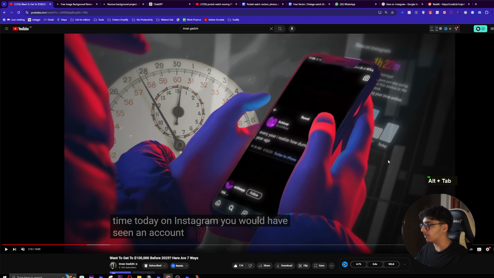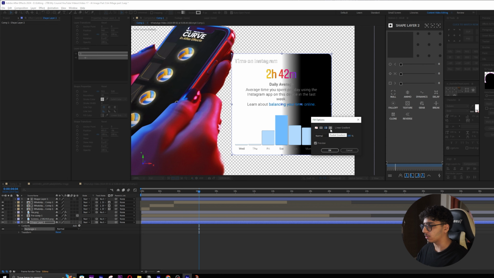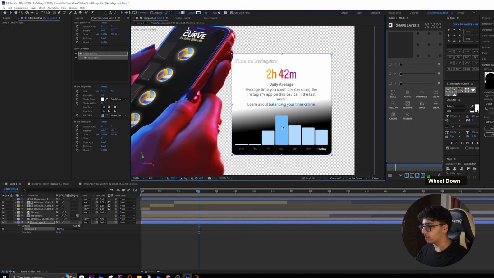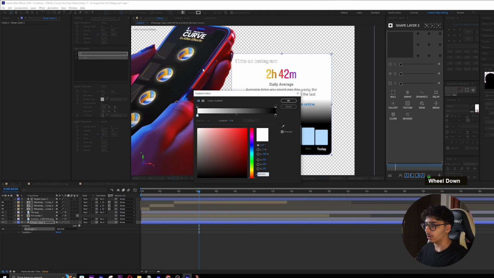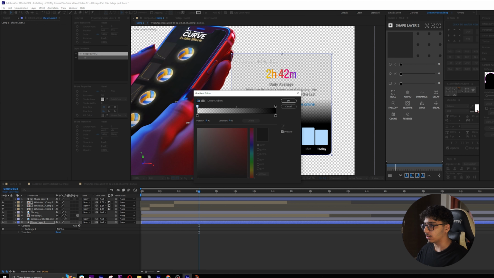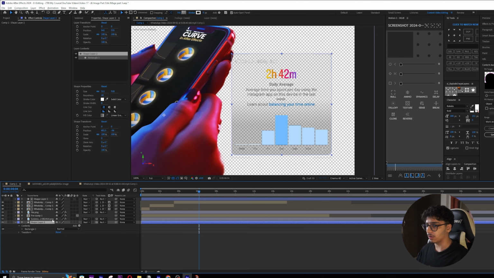Now I'll tell you why we're doing this. If I open this, you can see there's a bit of black fading, which is what we want. To do that, very simple. You go on fill. Once you go on fill, you click on this tool, linear gradient. Once you click on linear gradient, you'll see these lines pop up. Now if I take this down, see what happens. The location is changed. So I'm not gonna mess too much with this. Let's keep it the same. The most important thing we need to do right now is, first, take this color stop, make it black, and then take this opacity and decrease it, make it 0, and take this opacity and decrease it as well. This one I'm gonna make like 5.